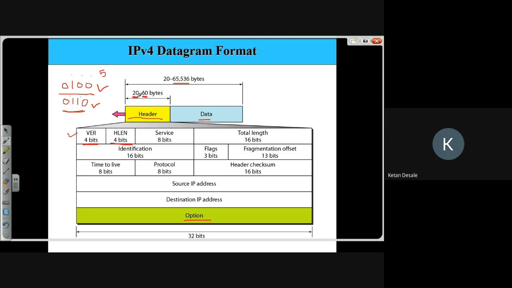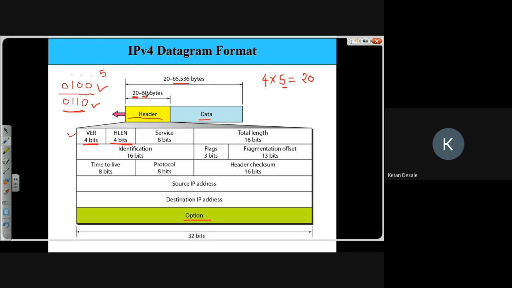The basic header length is 20 bytes, so 4 multiplied by a minimum of 5 gives 20. So your header length must start from 5 onwards. It should not be less than 5. If it is 4, then 4 fours are 16, and 16 could not be the size of your header. It should be a minimum of 20 bytes.